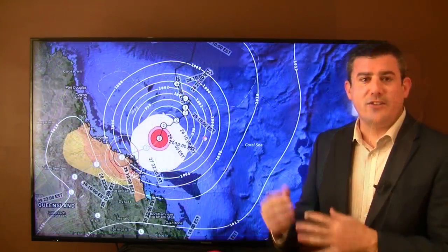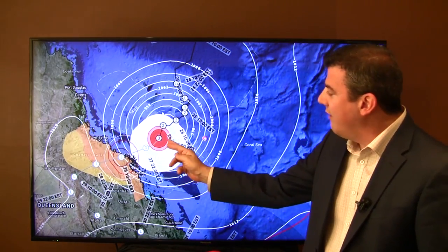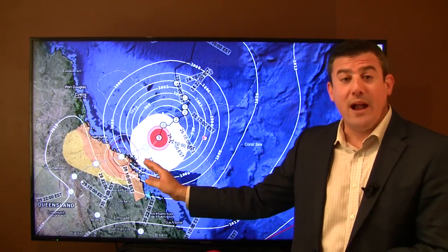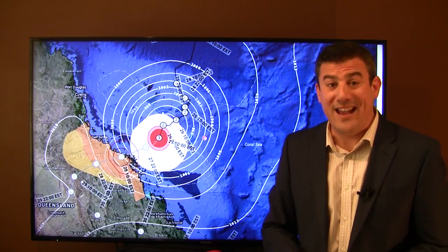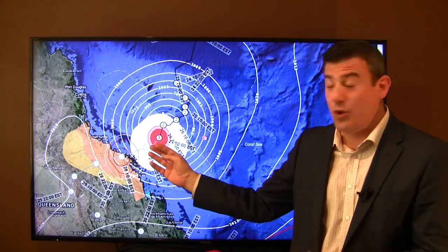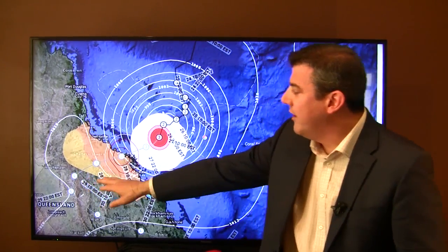As you can see, this is the latest map out of the Bureau of Meteorology, and it shows the tracking of Debbie as it tracks in towards the coast. Now there's a big change here. They were forecasting a Cat 4, now we're seeing Cat 3 on here, so perhaps not looking quite as severe as it was looking yesterday, but still, this is a major system coming through. It's still a severe storm, and you can see these areas in orange on the map have got warnings, the others in gold, they've got watches.